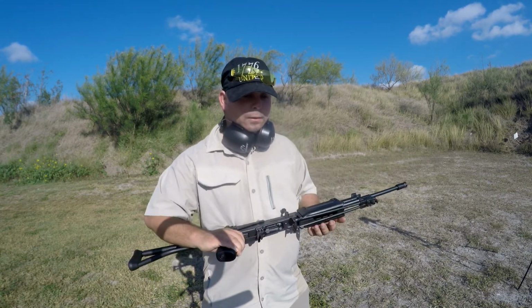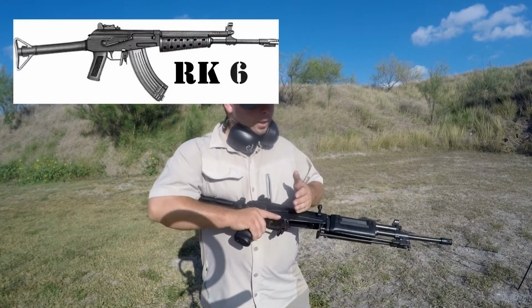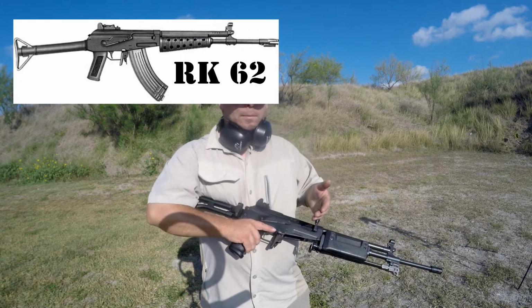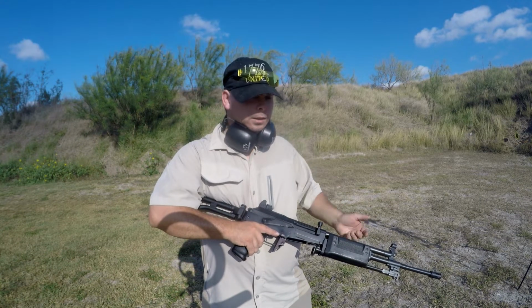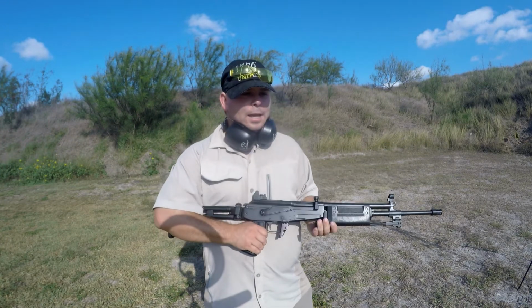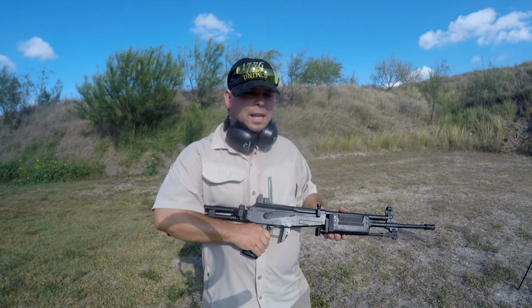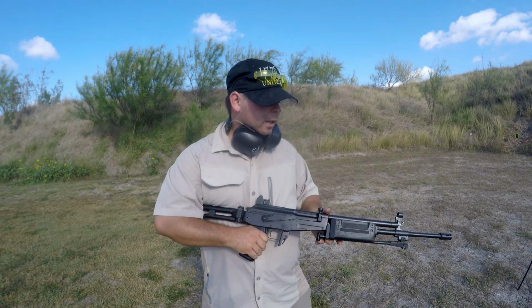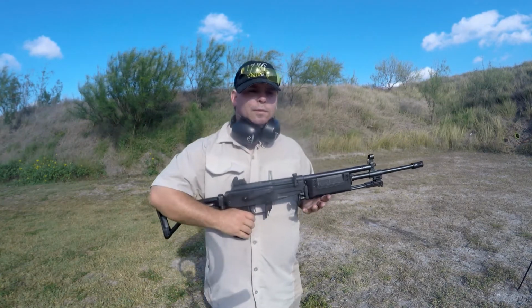So they did a little bit of research, and they actually got some Valmets, and were testing out the Valmets. And if you know anything about the Valmet, that's pretty much the highest quality AK you can get on the market, and excellent guns. So they tested a bunch of different AK variants and really liked the Valmet platform more than just the standard AK, and they kind of designed the Galil off of that.